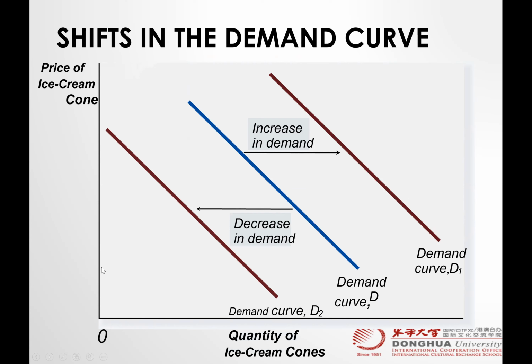Whenever we say shift to the right, or if you read in the reading materials that demand is shifted to the right, it means we're talking about the reason not being price, but some other factor which causes demand to increase, and the demand curve has shifted to the right. That's it. So this is the scenario.